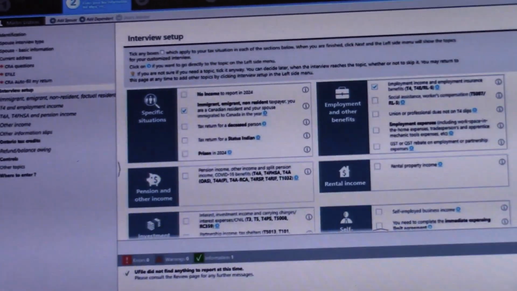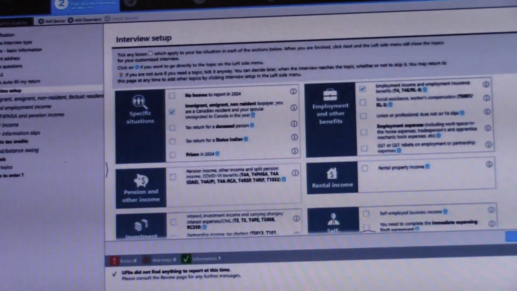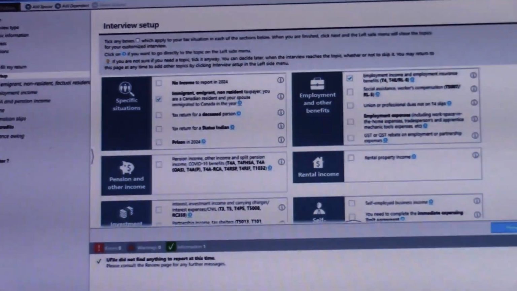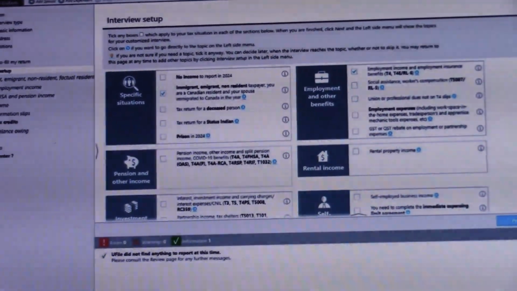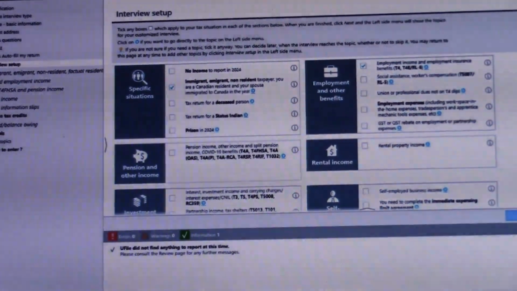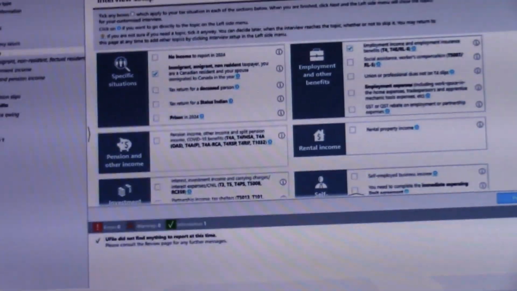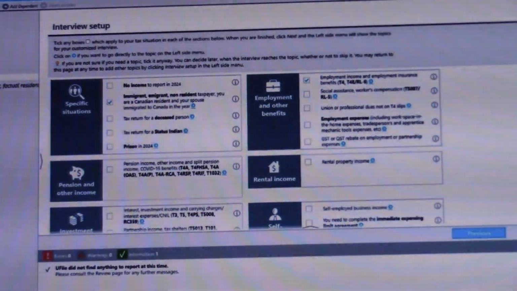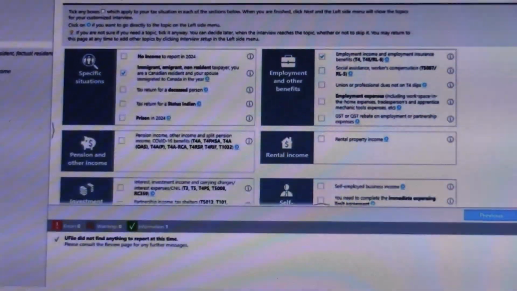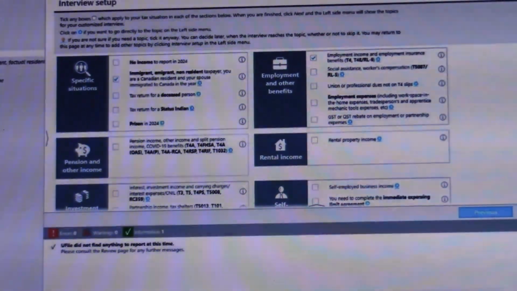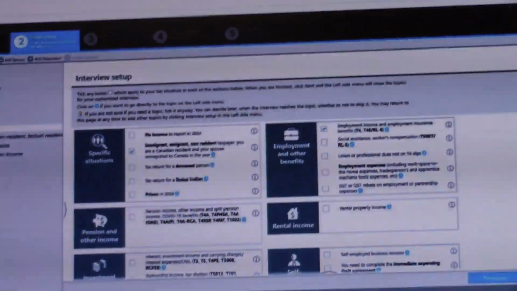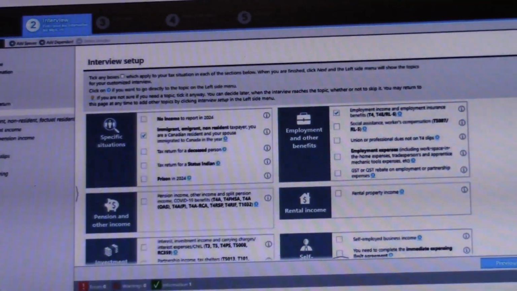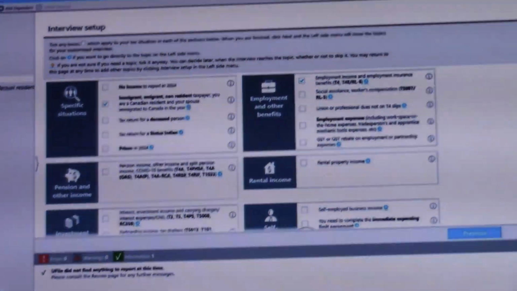You must enter the information required in all of the website menu topics found above the interview section. So the interview setup is where we customize the interview by identifying the topics related to our individual's tax situation. For Martin, check the box next to immigrant, non-resident, in the specific situations section.